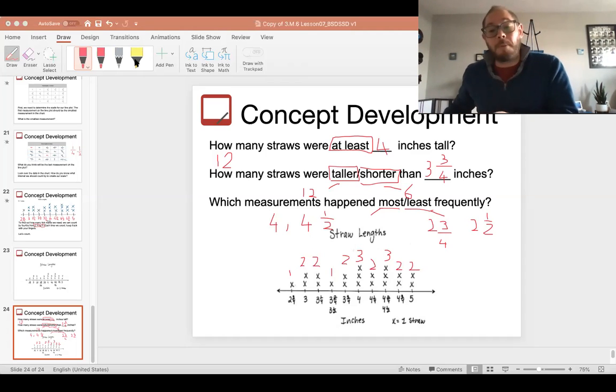All right, keep up the good work. Make sure you're doing your work accurately, please. Make sure you're counting carefully. You have scrap paper if you need it. Please use it. All right, don't forget things like giving the title, labeling what each of these numbers means, and saying what the X means. What is an X showing us in this chart?